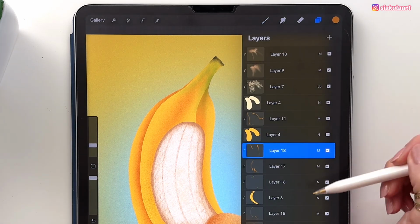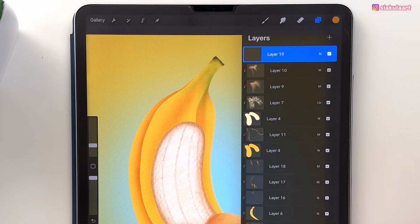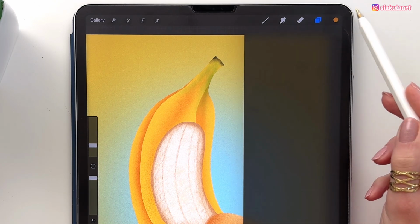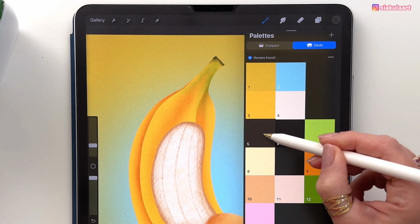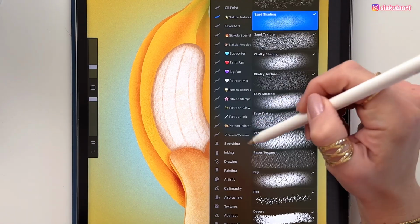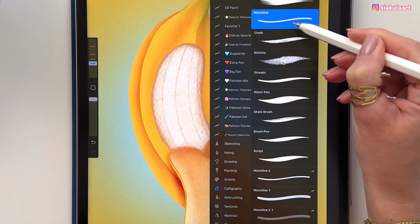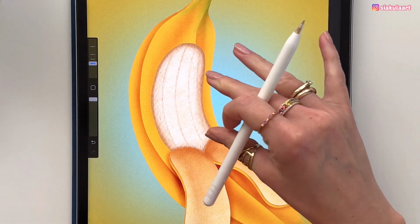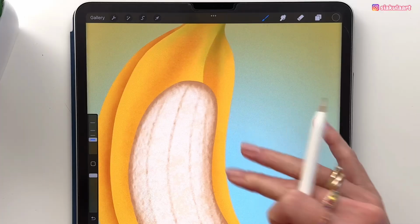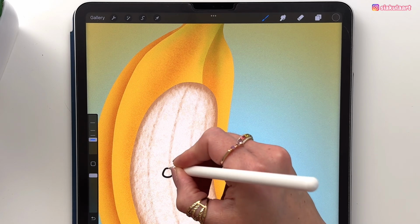For this we can make a new layer on top of everything over here. We can pick the color. Let's take color number 5. And let's change the brush. Let's go back to calligraphy and monoline brush. And let's draw eyes. We can draw just 2 circles. So draw it like that.